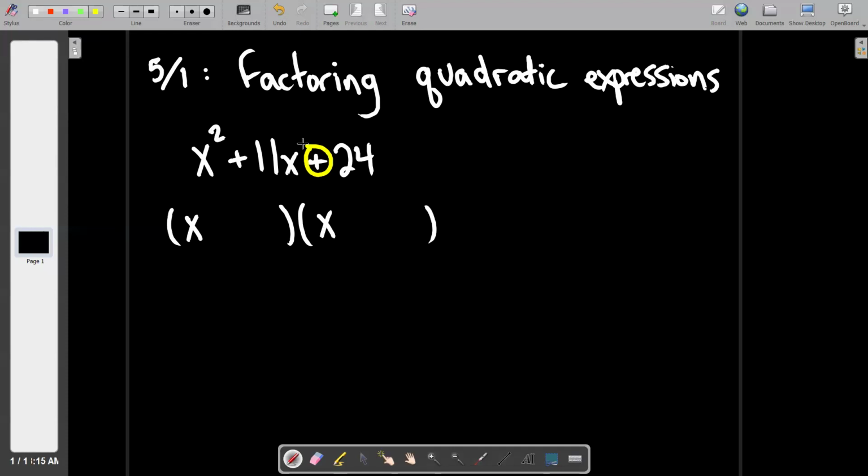The fact that that's a plus sign means that the two numbers that I put in these two blanks have to multiply eventually at the end. You remember they have to multiply to make a positive number. In math, if you multiply to make a positive, you either have to have two positives or you have to have two negatives. That is not up for debate, right? So we have to now decide, is it two pluses or two minuses? So we now look somewhere else to help us make that decision. Where?